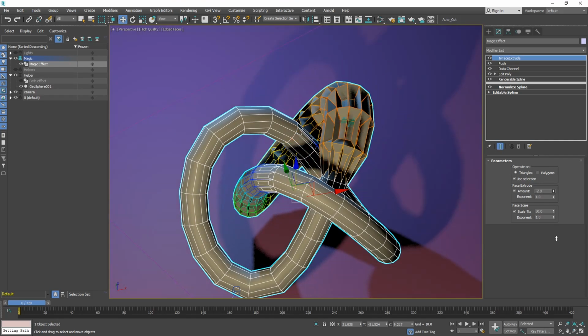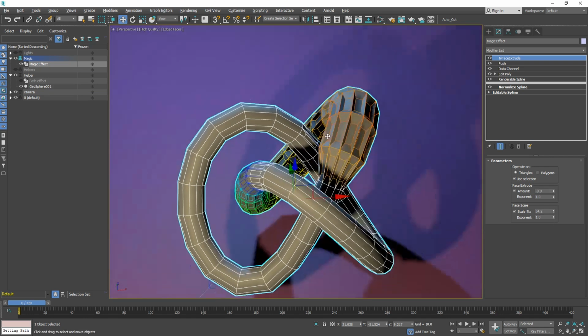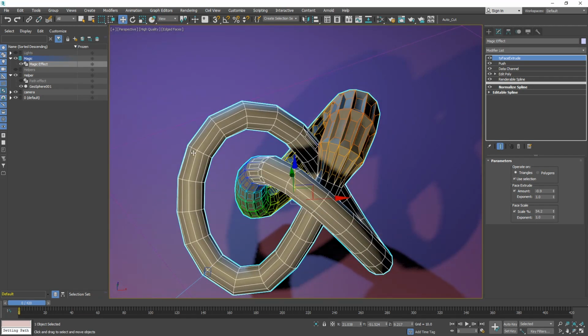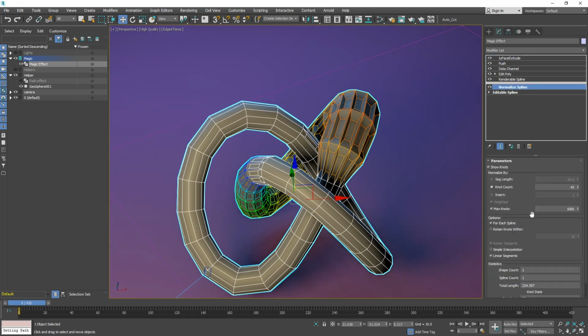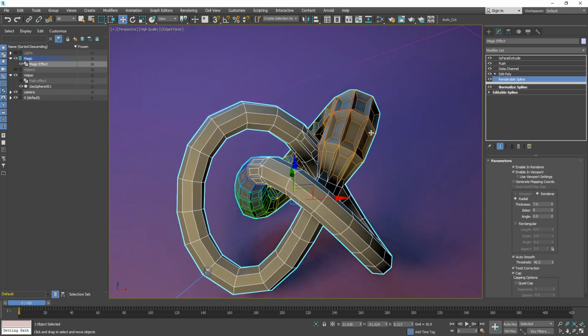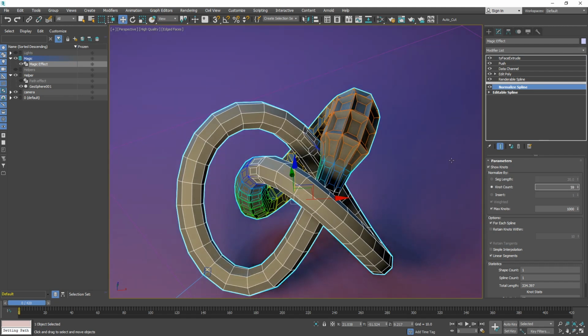What we will do is push it a little down, and also we have a scale. You can see what we are doing here is not really magic. Something that I see now is that we have too many segments, so what we can do is go down to renderable spline and reduce the number of sides. I think something like that will be more accurate, more even. Maybe even increase a little the number of segments, so it's a little more square. You can play as much as you want.